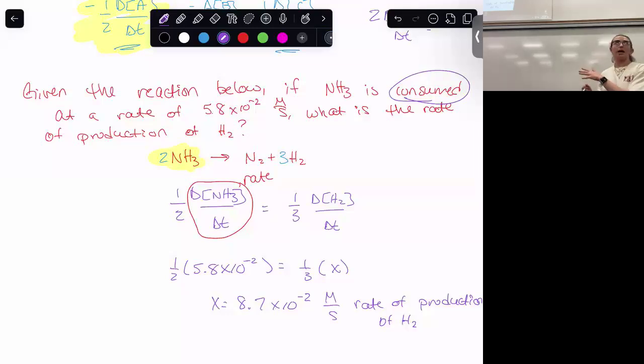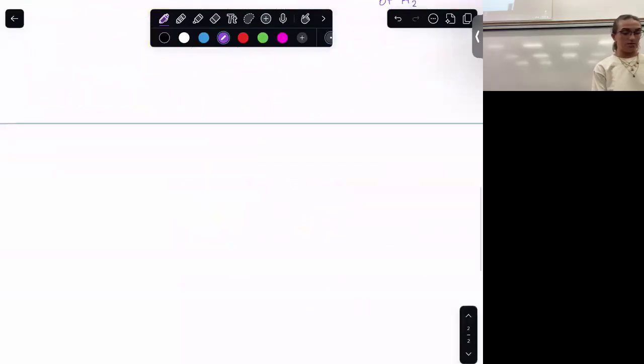Okay, this one's not too bad. You're just looking for the wording of this one really, and making sure you have a balanced equation. On quizzes, I don't know if we give you balanced equations every time, so just make sure you're double checking for balanced equations. All right, any questions on just initial rates? Okay. So then the next thing we look at is rate laws.